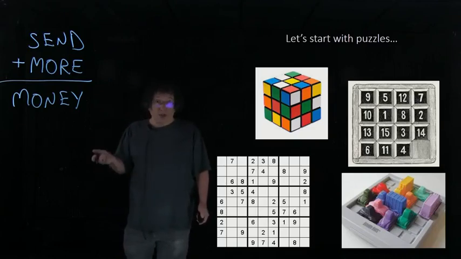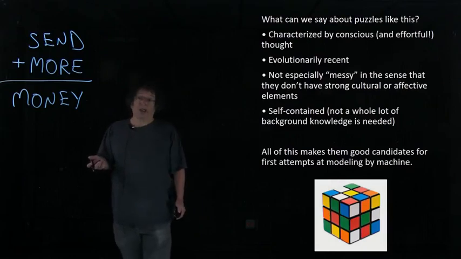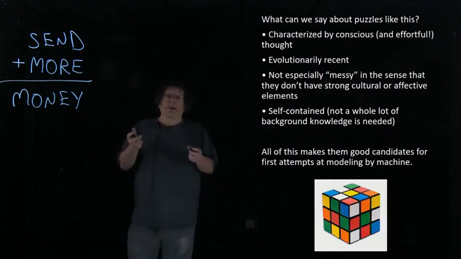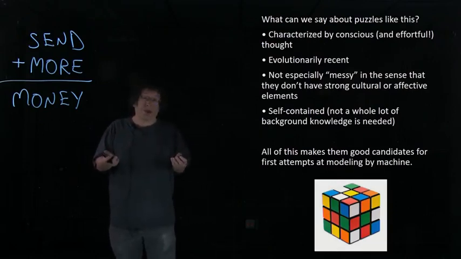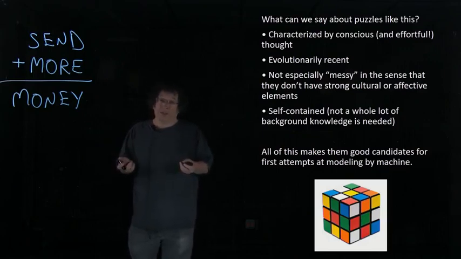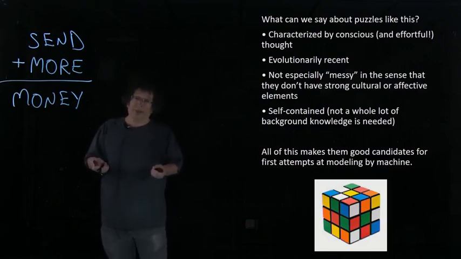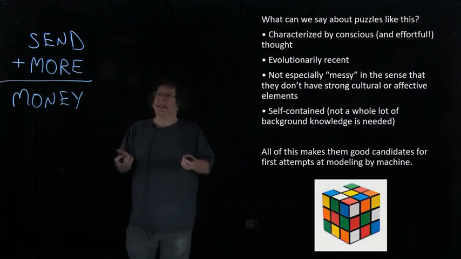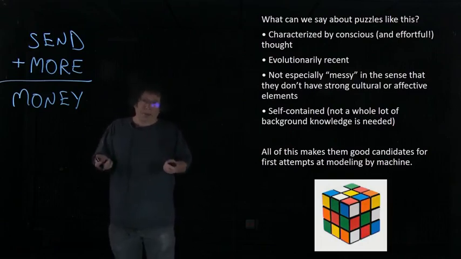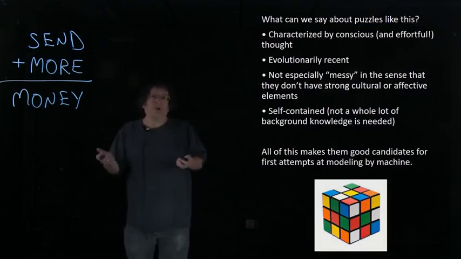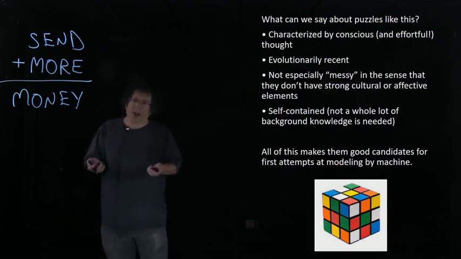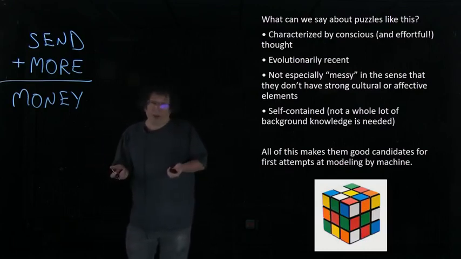Now, there are strengths and limitations of these kinds of puzzles. First of all, they are characterized by not only conscious, but as I say here, effortful thought. It seems to take effort to solve them. You have to work at solving them. And what I mean by conscious is that at least much of the problem-solving process, perhaps not all of it, but much of the problem-solving process could be vocalized. You could say what you're trying to do. You're aware of what you're trying to do.